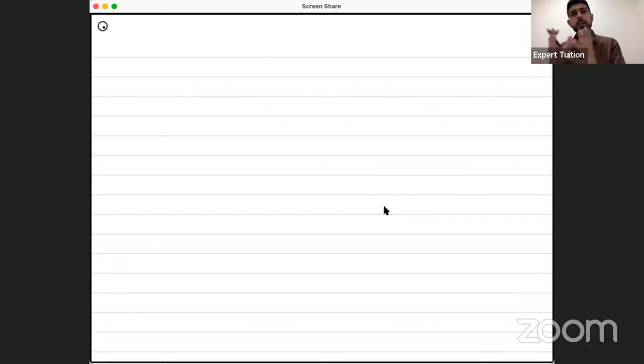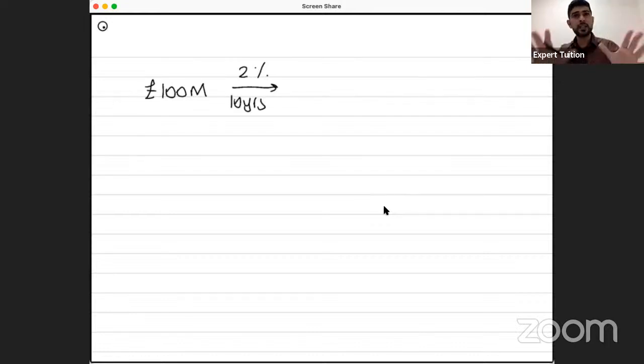That allows me then to hopefully explain to you guys why debt, in most instances for developed economies, is not such a big deal because of the following. Imagine I am the UK government and I issue the equivalent of £100 million worth of UK government bonds. Okay, so I have just taken out a loan of £100 million. And to make our life easier, let's assume that the interest rate on these bonds is 2%. Really basic maths. I chose 100 to make your life easier. In 10 years' time, so let's say these are 10-year bonds, 10 years from now, let's make it really simple.